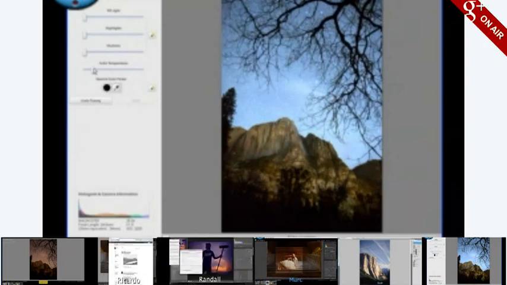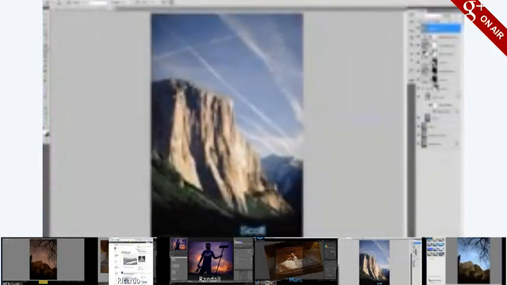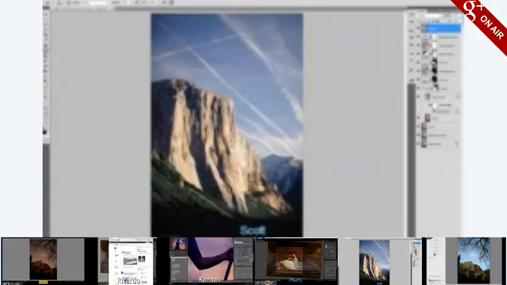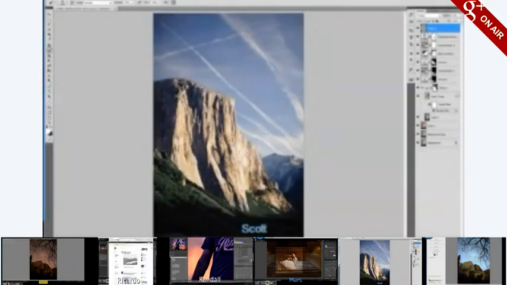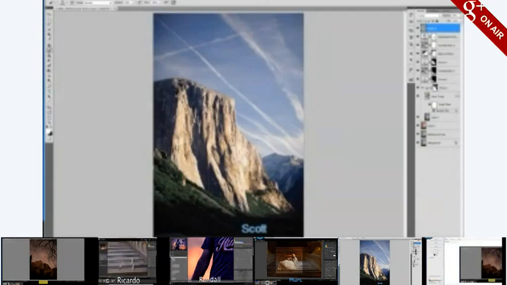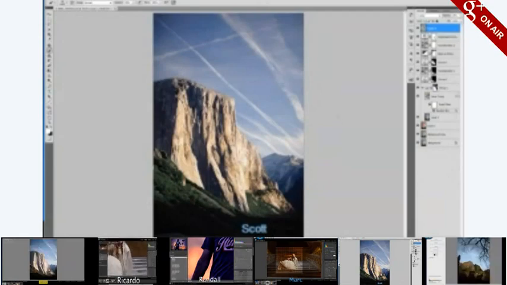Right. All right, let's check in with Scott. We haven't visited him for a little while, and we find him back in Photoshop. Which version of Photoshop is this, Scott? This is 5.5. Did anything change from 5 to 5.5? Some of the enhancements are minor, more the 3D tools and so on. I'm really waiting for 6. Lots of cool things in 6.